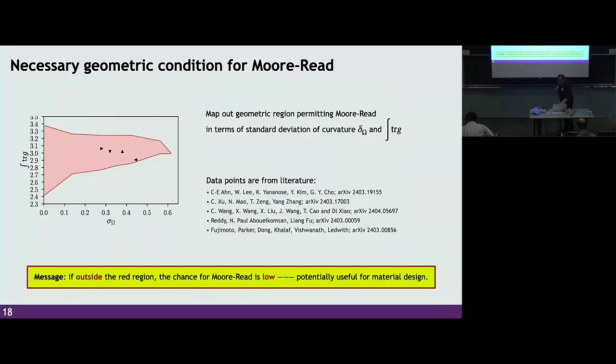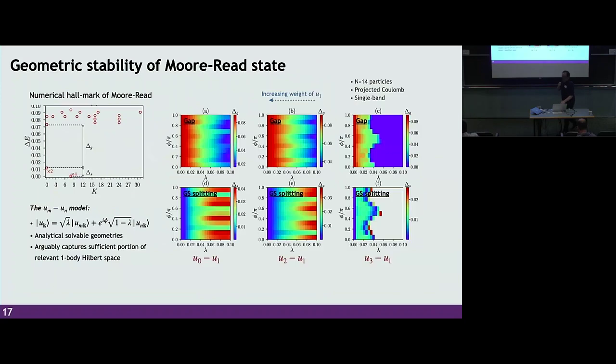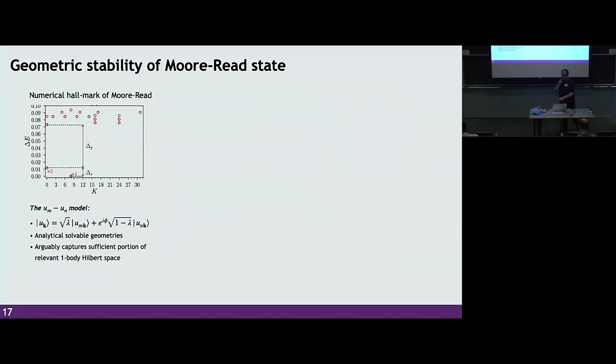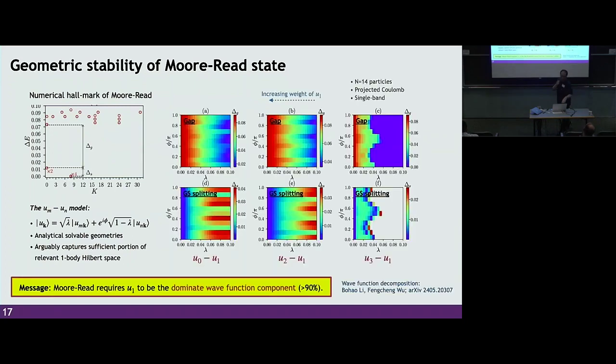Yeah, thank you. So this is a very important question that I skipped. Here I introduced two energy scales. One is delta G, which is the gap between the ground state manifold and the excitations, and delta S is the ground state splitting. So we determine the boundary of the red regime by the condition that delta G becomes equal to delta S. In other words, the points inside the red regime always have delta G larger than delta S, which means that the phase is robust. But when the gap is smaller than the ground state splitting, we will see it's not a non-Abelian state.